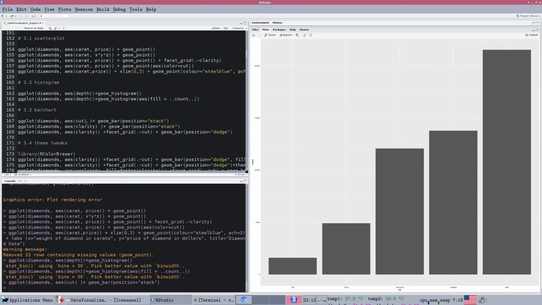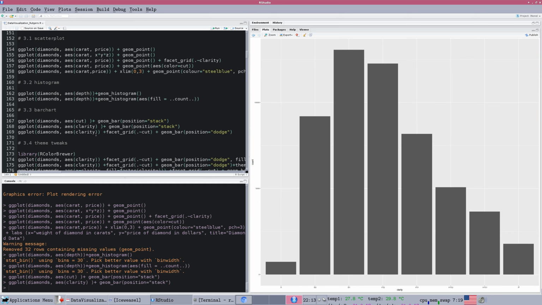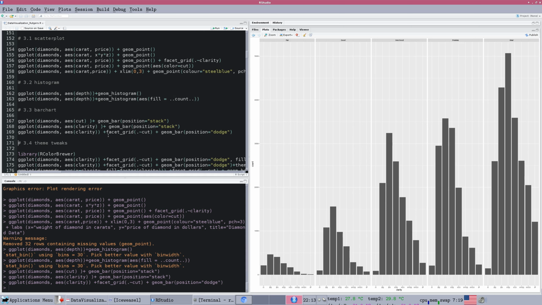We'll look at section 3.3, a bar chart. Now the base bar chart, kind of plain, geom bar, and the position is stack. So there are really two positions for the geom bar. One is stack, which is vertical, and dodge, which is horizontal. If we want to plot other things, we can just change the variable. And if we want to plot some things side by side, like we did in lattice, the command for that looks something like this. Last line in 3.3, we have clarity as our basic thing that we're plotting. So these are the 8 clarity ratings. Each panel here has the 8 clarity ratings represented. But we're going to facet it by cut. So the 5 cuts form the 5 different panels of bars, and then geom bar sort of floats as a separate command out on the right.